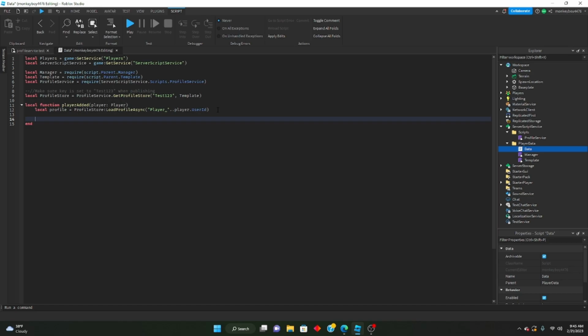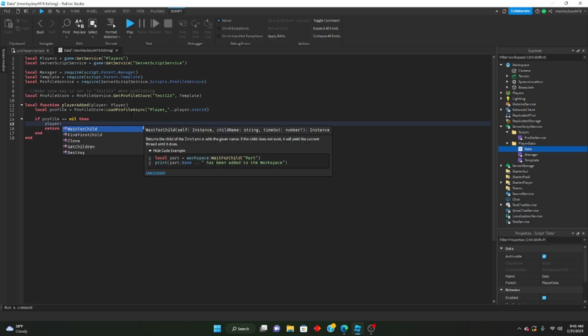We can do some checks to make sure that we actually get the profile, and if not, then we will run something. So we'll go if profile equals nil, then we'll do return. If the profile equals nil, then we will kick the player, because we're not able to get their profile.